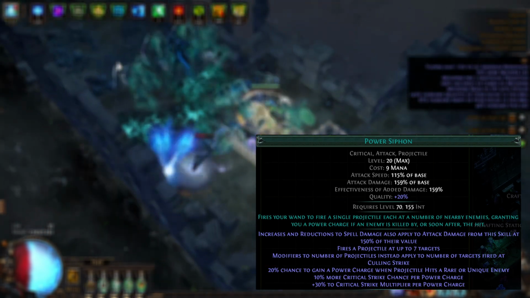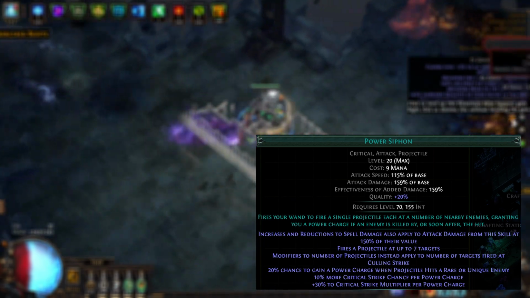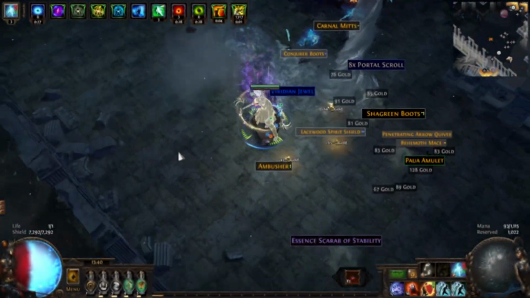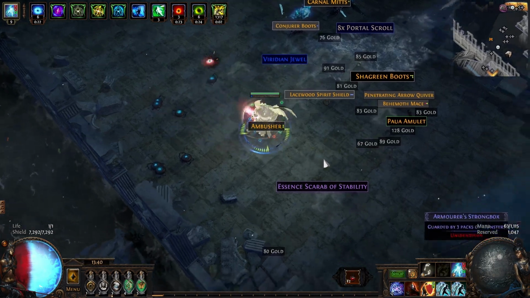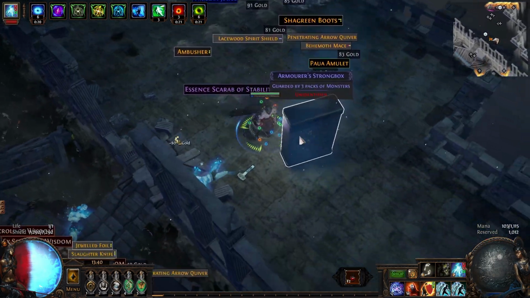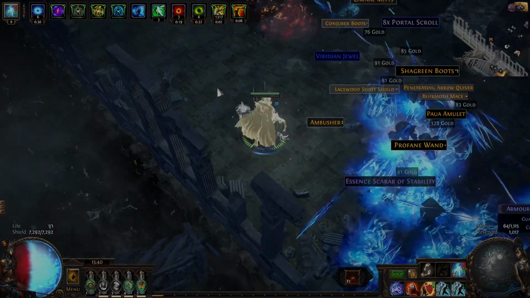You can play this skill by attacking normally, but you also can use it as a mine skill. Mines are fairly simple. You throw them, then you detonate them. So that's basically what this build is. You throw mines, they kill mobs.